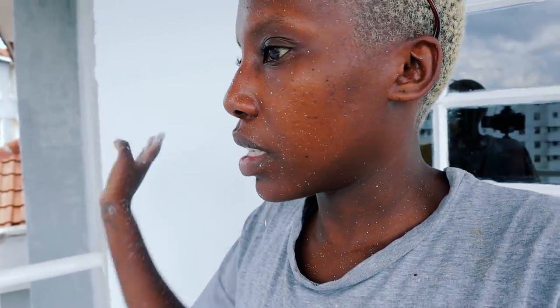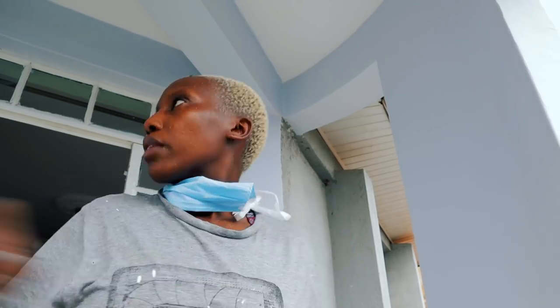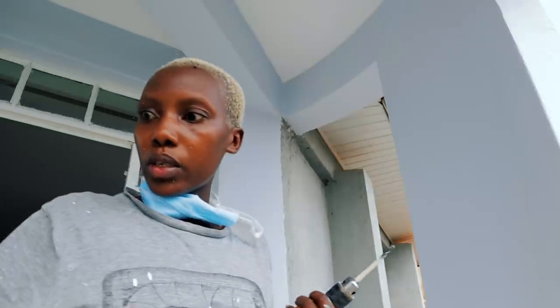I just finished painting, and I love this color. It's not white, and it also matches the gray which is the color of the outside of the building. I'm going to drill up there — I want to have some hanging plants on both sides. This side I'm going to have two, and on the other side I'm going to have one. And then we are going to make the holes for our swinging chair.